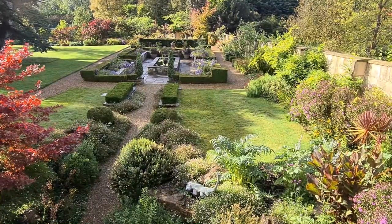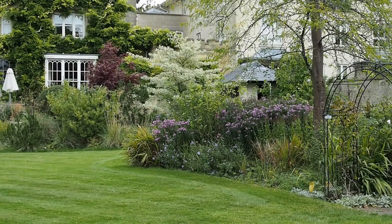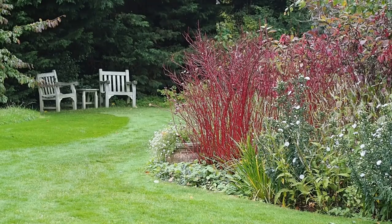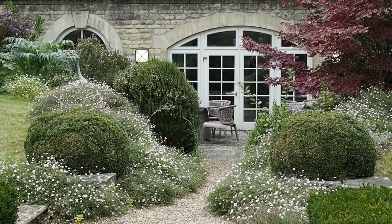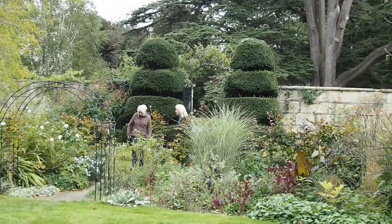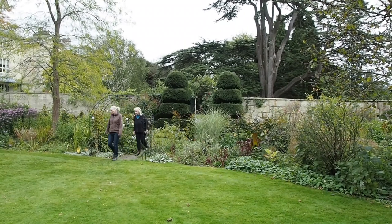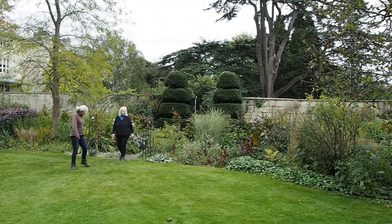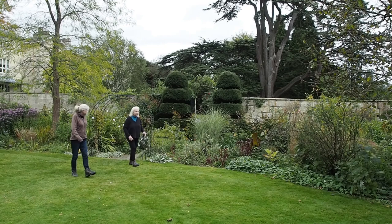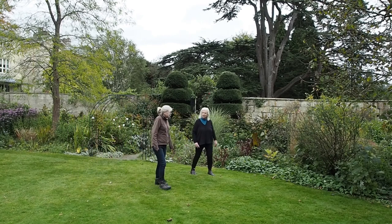It's just about the beginning of autumn, the trees are beginning to turn, the last flowers are just dying away. But Jane's garden, because it's in the Bath Priory Hotel, has to look good 365 days a year. And also, as the author of Planting for Butterflies, she's very keen to balance how good the garden looks with making sure that it's wildlife friendly and sustainable. So I'm going to ask her for her top tips to keep your garden looking good throughout the winter, preparing for next year, and balancing it so that it is wildlife friendly.